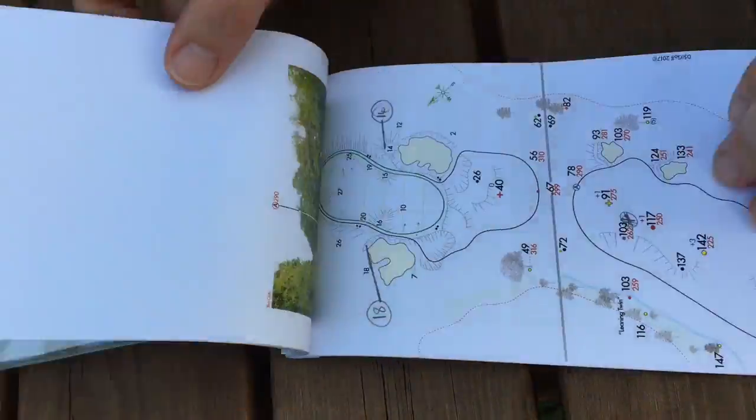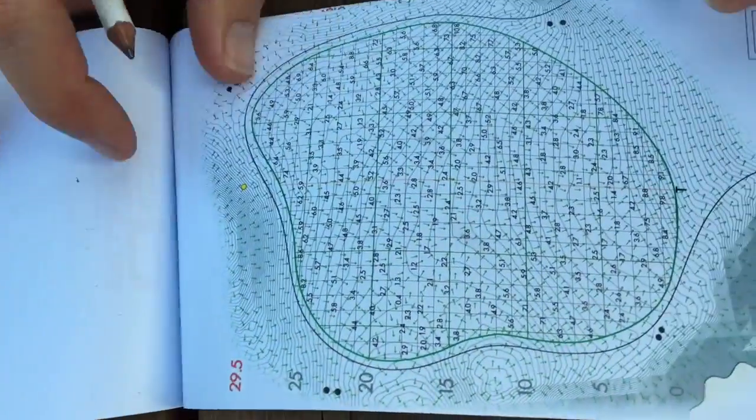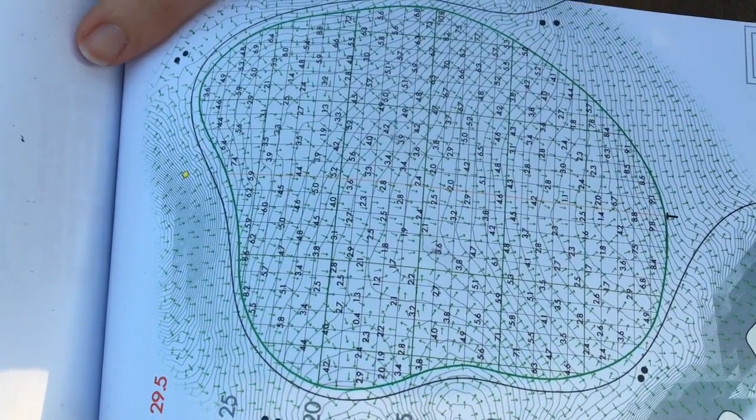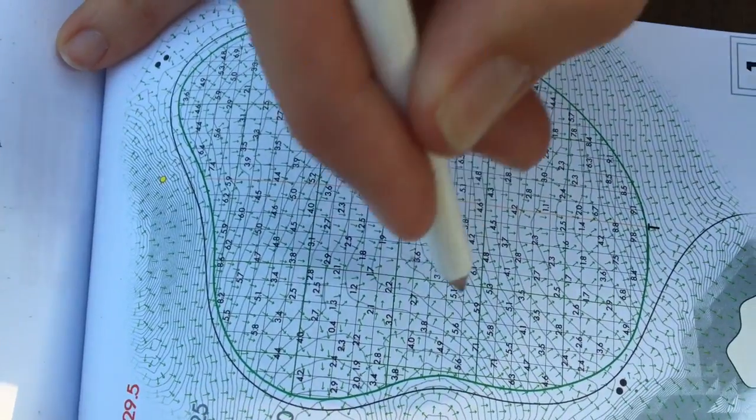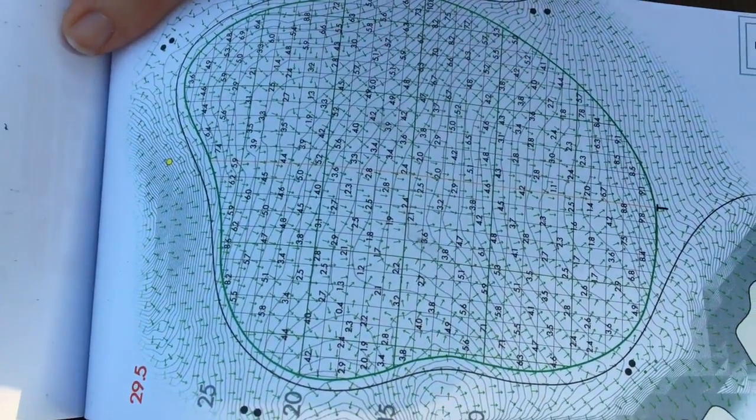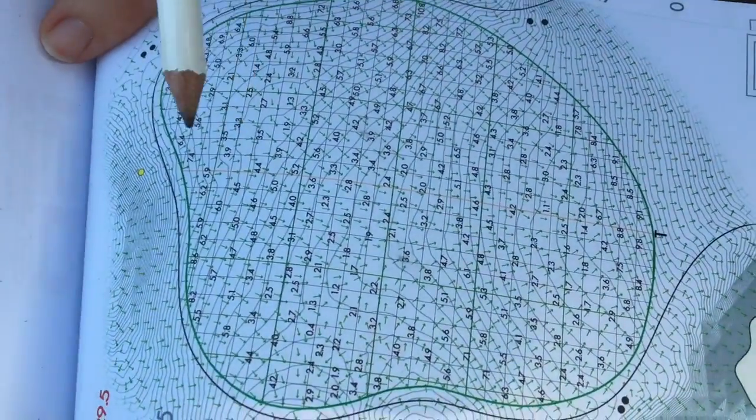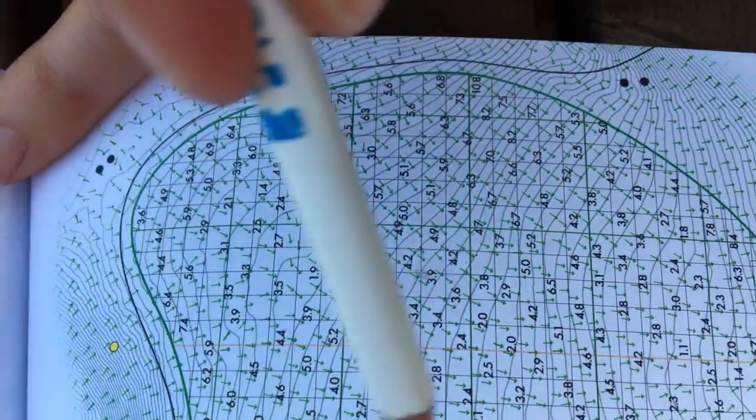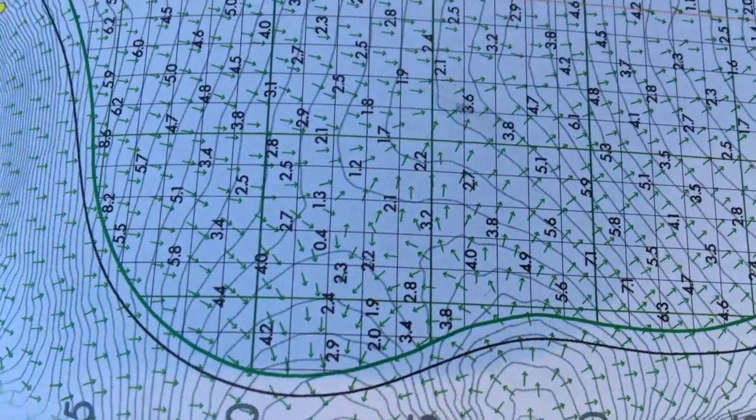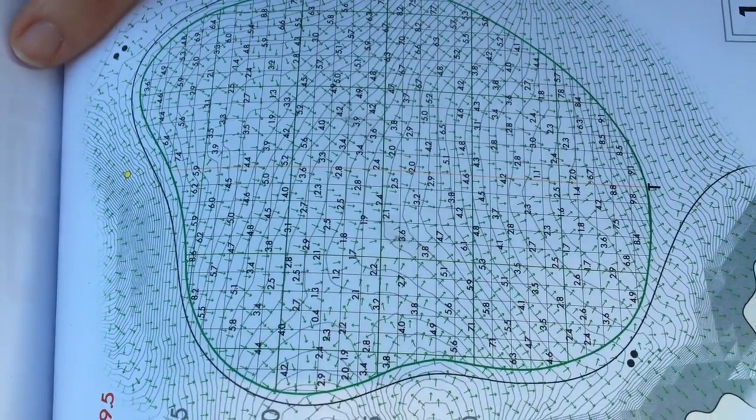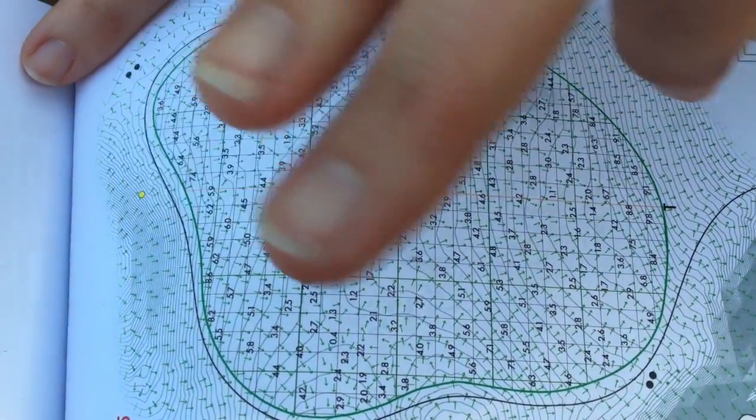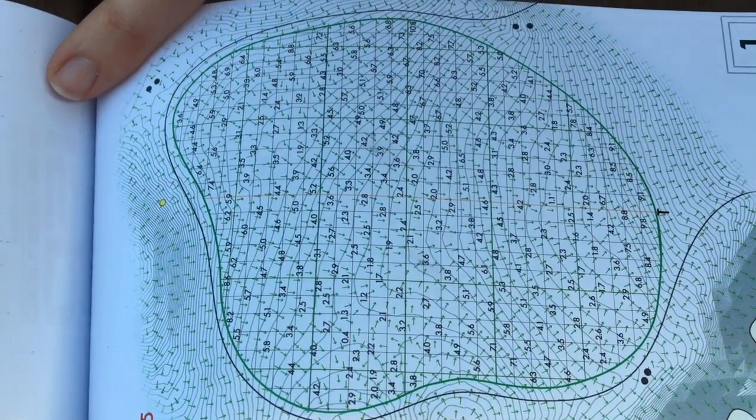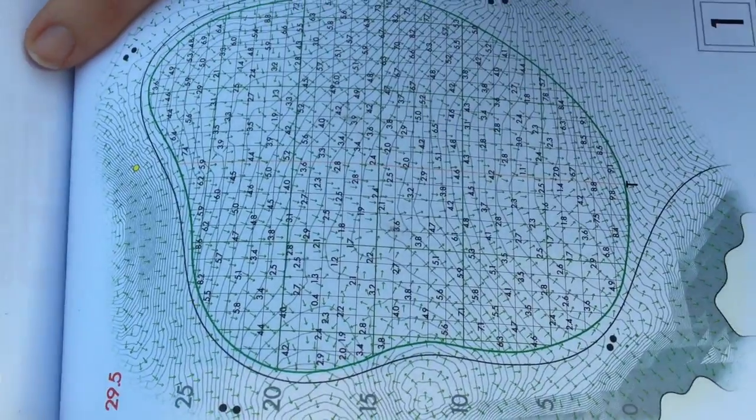This chart has these numbers here - sloping percentages for people who use Aimpoint. Paul uses Aimpoint, and you can look it up on YouTube. These are sloping percentages around the green. It may look complicated, but for people who know Aimpoint, this is really useful. Paul will know exactly what his percentages are when hitting a putt. I don't even have to look at the actual green - we can look at this planner, figure out the percentage, use his fingers to indicate what percentage it is, aim to that point and hit the putt. As long as he gets his speed correct, it should move on those numbers.